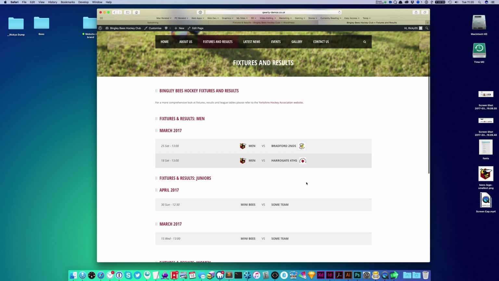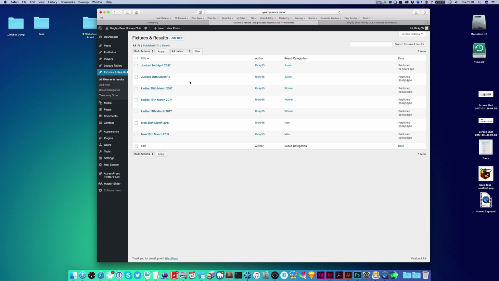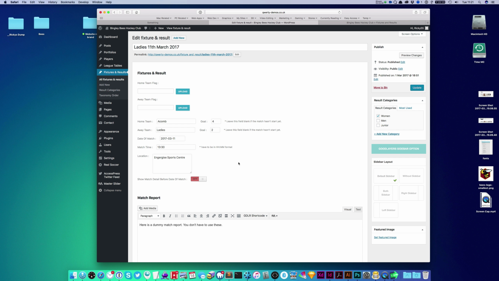With regards to displaying the juniors, you've seen how the theme works now with regards to fixtures and results. It doesn't lend itself to tournament players or anything like that. So there's ways around it. We could easily just create a brand new page and enter them manually. I think we'd probably end up having to do something like that, so let me know how you want to display the juniors, and I'll try and come up with something. But it's definitely not going to be set up like this, because you've seen how this works. So that's that.